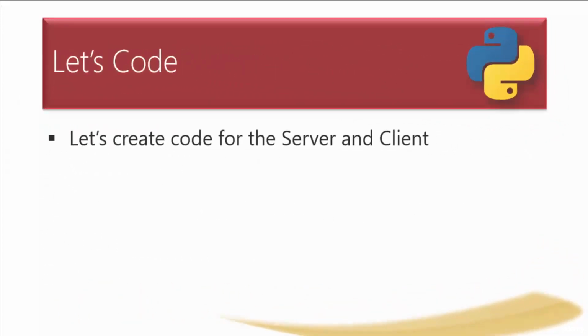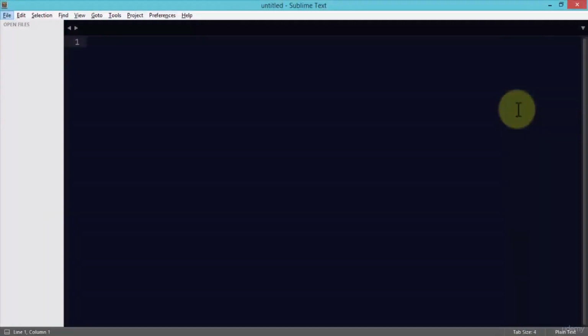So let's begin our code. I'm going to first demonstrate how to create the code for setting up our server, and then I'll set up the code for our client end, and I'll demonstrate how the client connects to the server using Python. So here our Sublime editor is open. I'm going to go ahead and begin our code for the server first. I'm going to make sure that our server is set up first. In other words, we'll set up the host name and the port number before we establish our client.